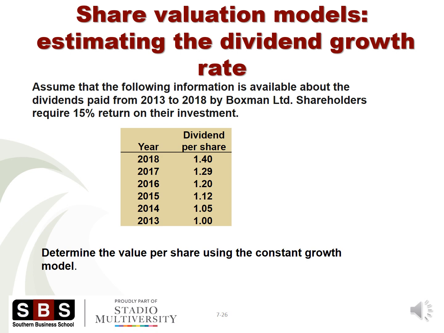In the example provided here, if you look at the table, you can see that the table provides you with the dividends for a period of 6 years, from 2013 to 2018. And the values are different every year. So in other words, that tells us that there is a growth rate in the dividends, but we don't know what the growth rate is. So therefore, the first thing that we have to do before we can calculate the share price is we have to calculate the actual average growth rate for the dividends over this period.